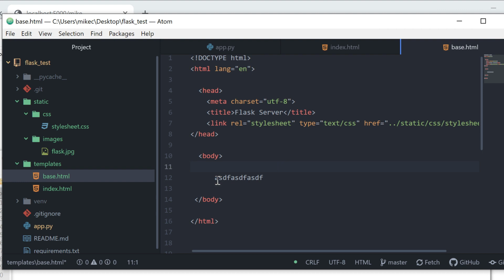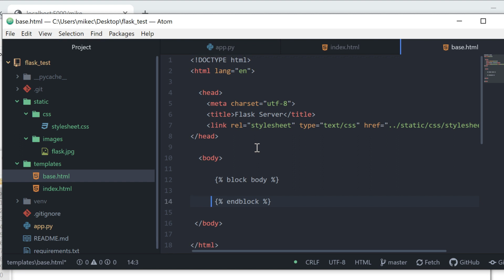And the way we can do that is with a body block. So wherever the dynamic content is going to go, I'm going to have a body block. So this page will load, and then for the body block, it'll go get the information out of that individual file and stick it in here. And then after that block has ended, then it'll just return to the HTML in the template.